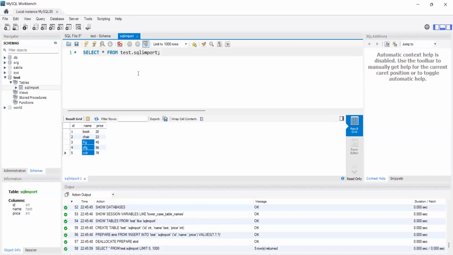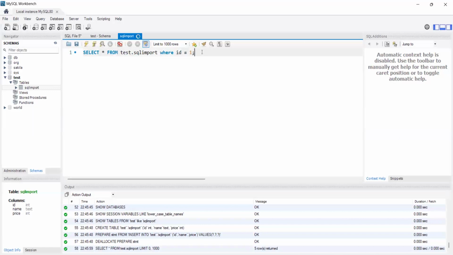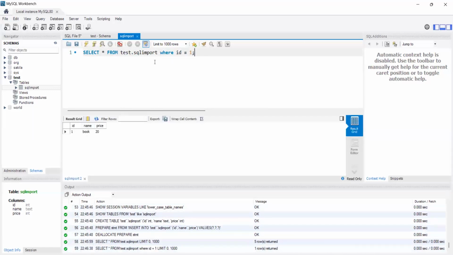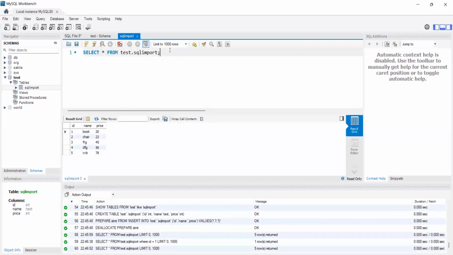And you can apply the queries also. Like here, if I write where id is equal to 1, then it will give me the row with id equal to 1. You can update the values also, you can make changes. So in this way you can simply import your SQL worksheet, and then use the queries on your table.